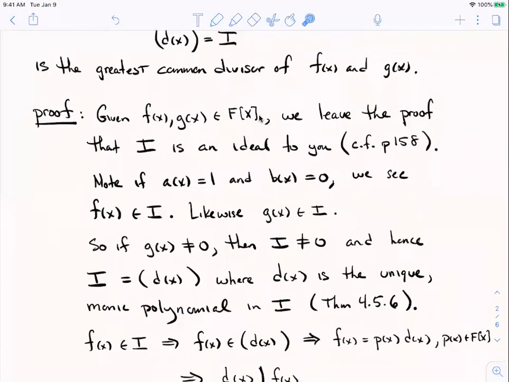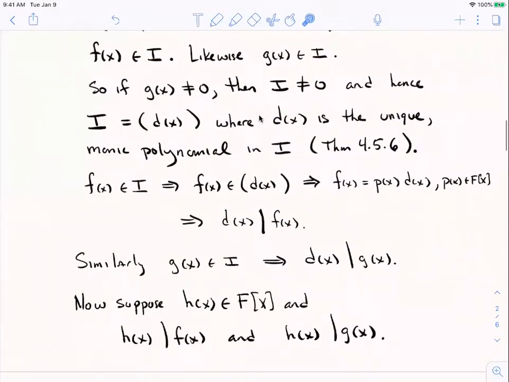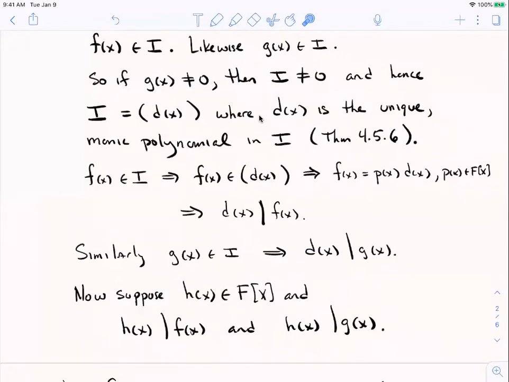So now what have I got to do? I've got to show you that d is a greatest common divisor. I've got to show you it meets that definition. So I've got to show you that d divides f, that d divides g, and that anything else that divides both f and g divides d. That's my goal. All right, so let's see if we can start setting out about doing that. So first of all, we've already said f belongs to I. So f is in the ideal generated by d. That means that f is d times something. I'm calling the something p of x. So f is some polynomial multiple of d, and that means that d divides f by definition. All right.